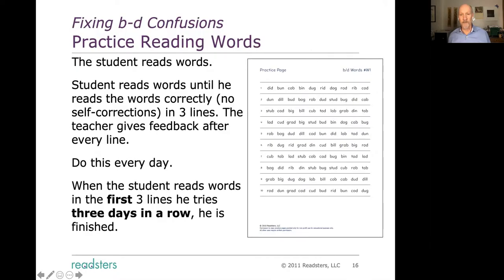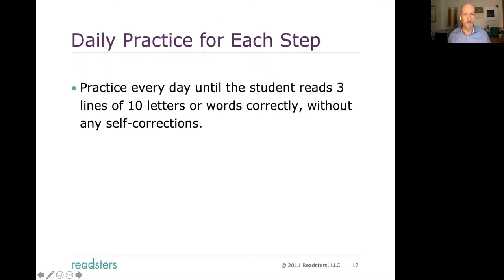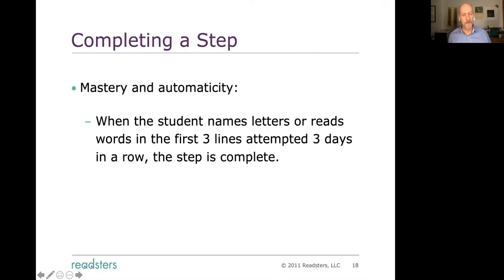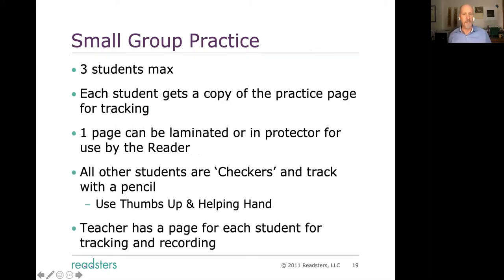This is a words page with words like did, bun, cob. You can see lots of B's and D's to practice with. There are some blends on the page, so students will need to be able to read blends to use that page if you use ours. So mastery is demonstrated by 3 cold reads, 3 lines, 3 days in a row, first time.